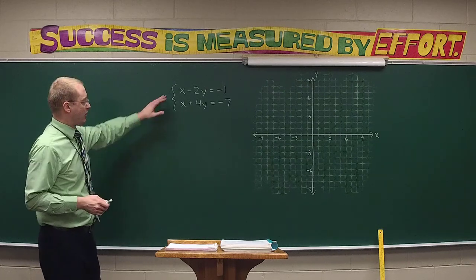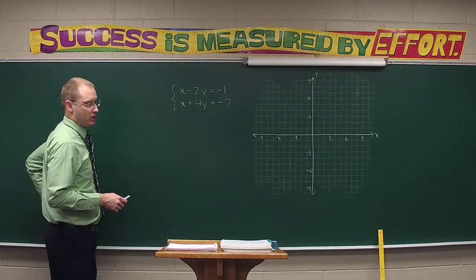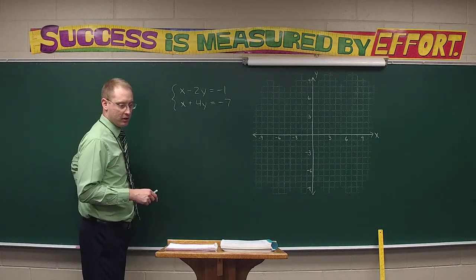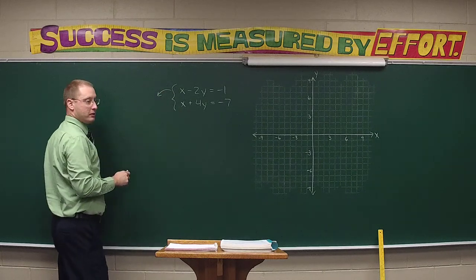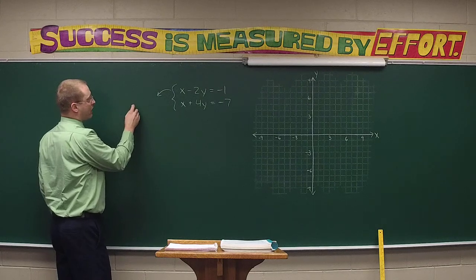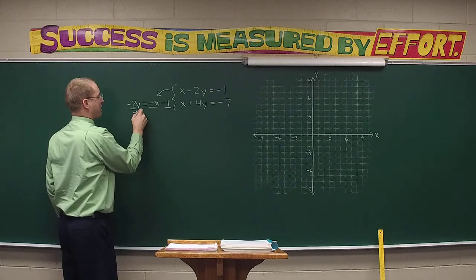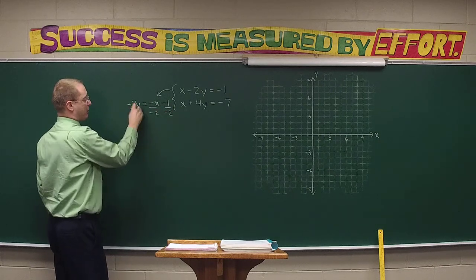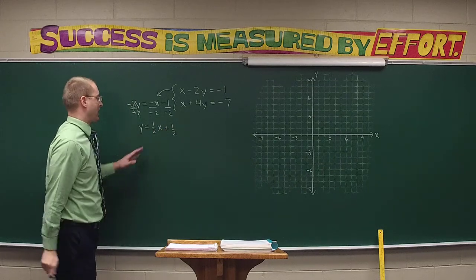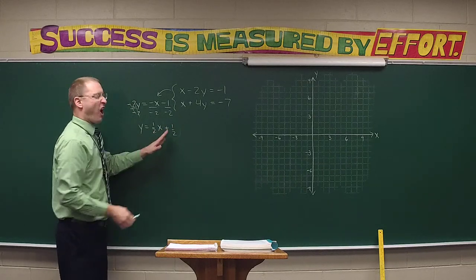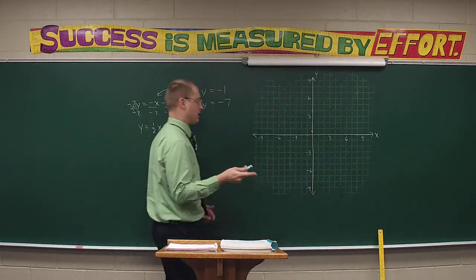And I'm curious, Maddie, on your first equation, the x minus 2y equals negative 1, what did you do to get your graph? You went slope-intercept form, right? So how did you rewrite the first equation? All right, so perhaps set the x over as a negative and then divided everything by a negative 2. And that would get you y equals, you said, a half x, positive a half? And that is correct. So the 1/2 is a little annoying, but not awful, right? I mean, 1/2 isn't too hard to plot with relative accuracy, at least.